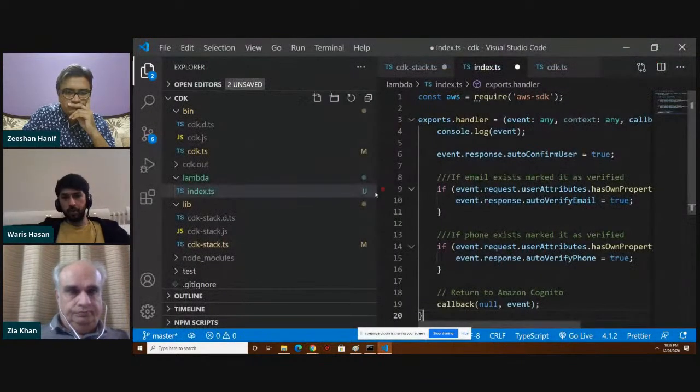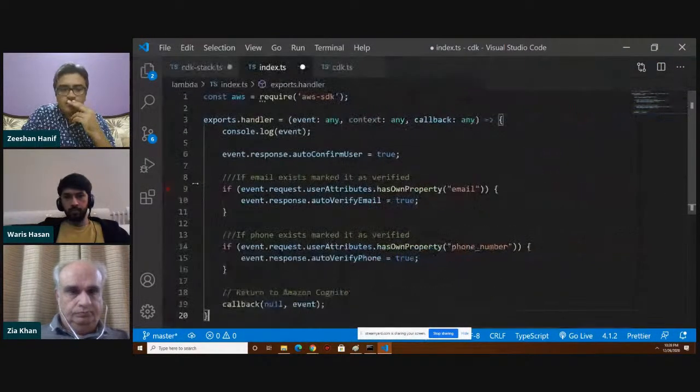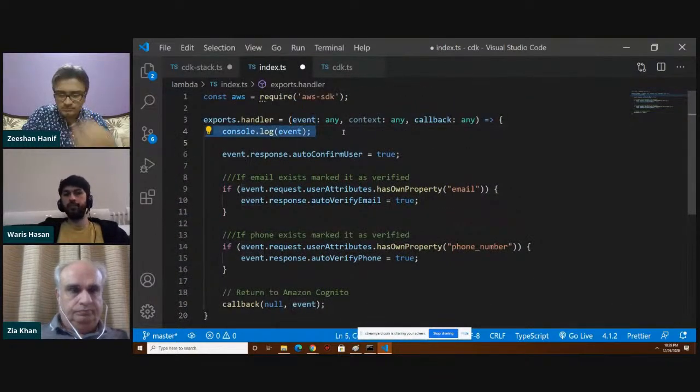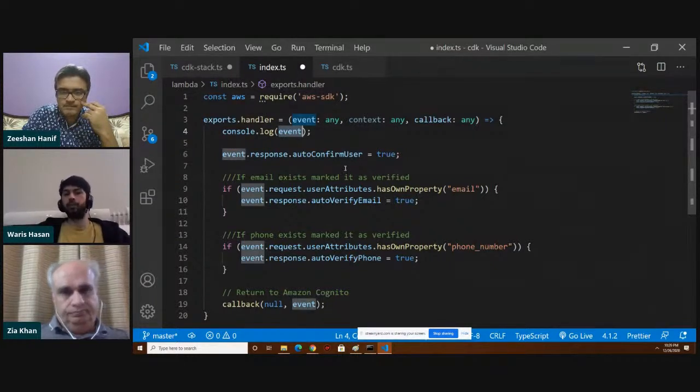So if I go back to the code, in my lambda function, I'm first of all console logging the event. And the event is that variable in which Cognito sends all the information. Now this event has two important keys. The first one is the request, and the second is the response. So you have request parameters and you have response parameters.